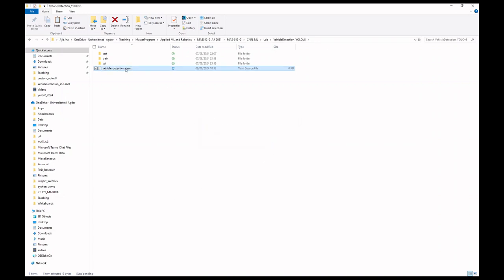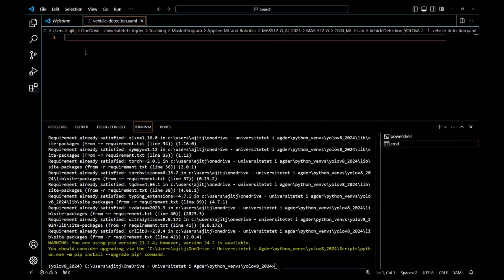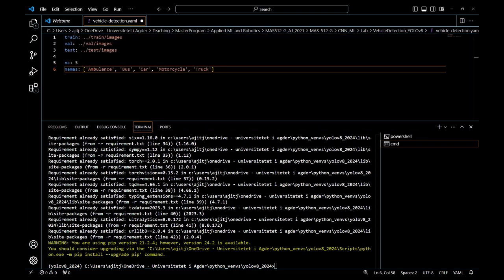So hit enter, and then copy this, sorry. So we have to copy this, so copy this into your folder.